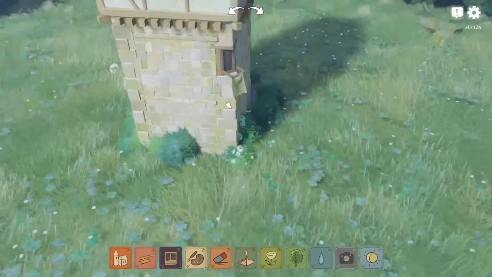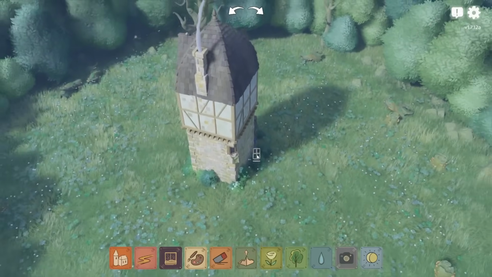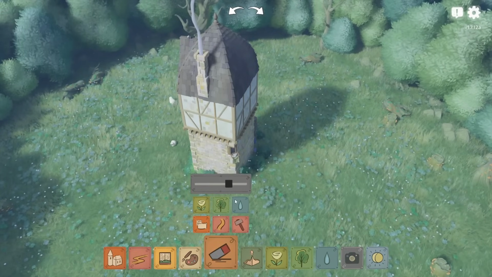Neat. And then I think if you put two windows across from each other like this, you'll get a clothing line that goes right across the way. And I think there might be a way to copy, too. If not, there sure should be. Oh, look at this. Ah, and we have the ability to delete things.